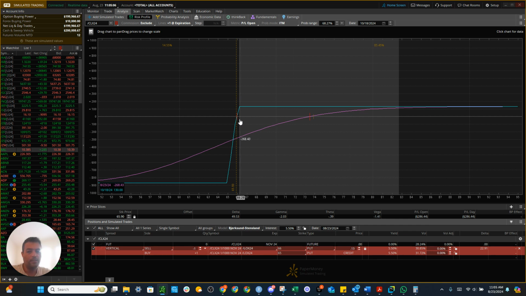This is the one standard deviation range, by the way, if you're wondering. One standard deviation range from now till 55 days out. This is how much this product is supposed to move. It's trading at this price right now. On either side, it's supposed to do this much. On the downside, it's supposed to go down to 66.25, whatever. On the upside, it's supposed to go to 83-ish. Fine. As long as my probability of profit, which is this number, is above 80 or close to 80, 78, 79, I'm happy with that.